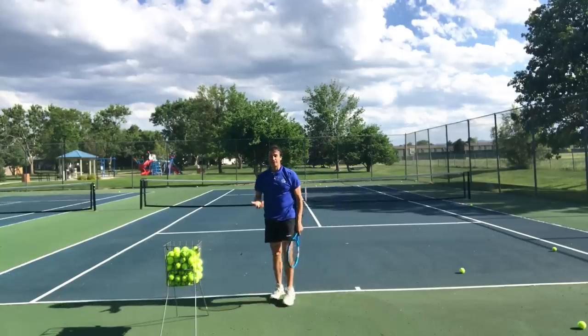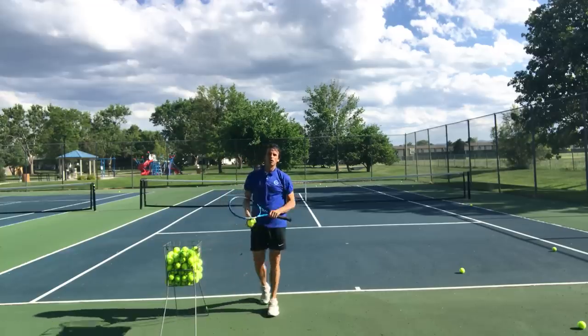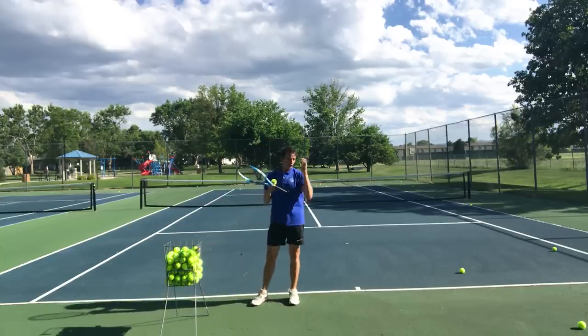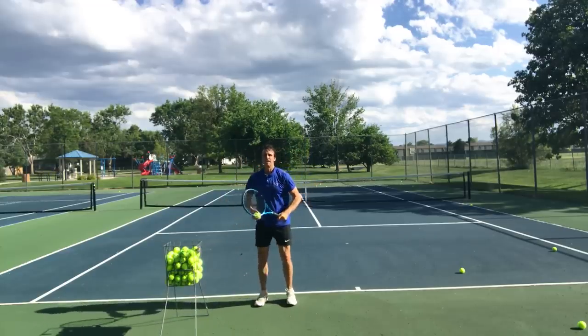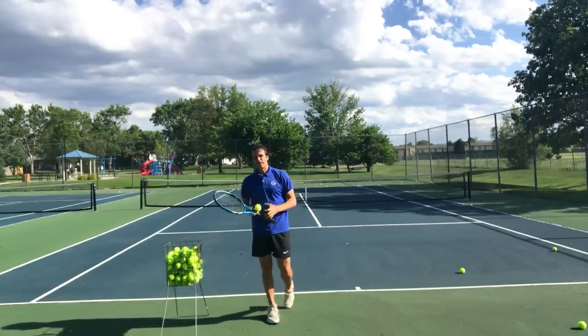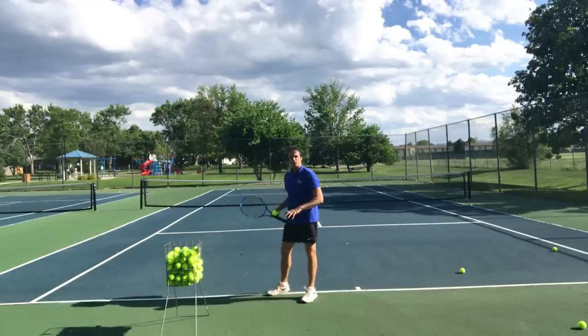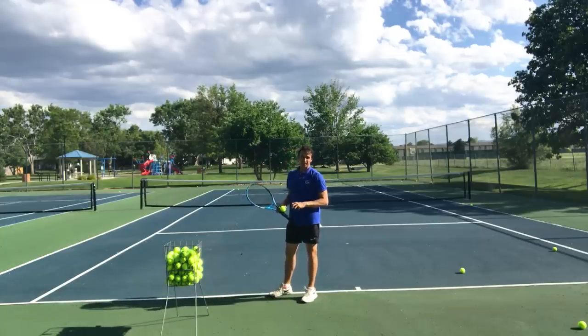You still want to bend your knees, but you don't want to overdo it. Some players really squat and overdo it — don't do that. It should be a natural knee bend. Assuming your upper body is doing the right things, if your arm is moving the right way, you don't have to bend your knees a lot. As you get the hang of it, you can increase the knee bend and use the legs more. But don't use the legs more if you're inefficient up top — if you have a low elbow, a poor racket drop, or can't open up your thoracic spine, don't focus on a deeper knee bend.